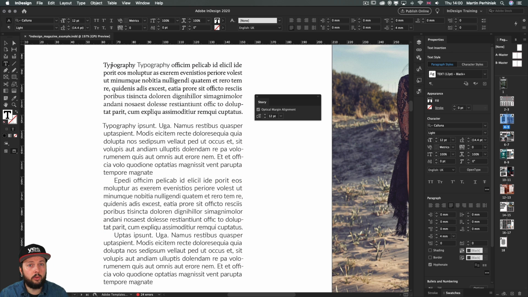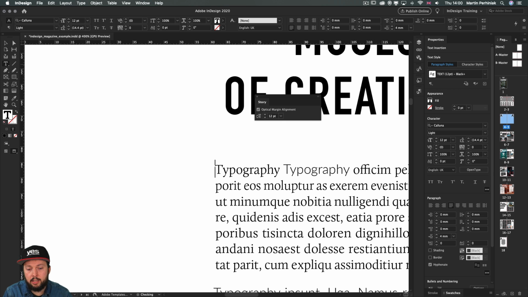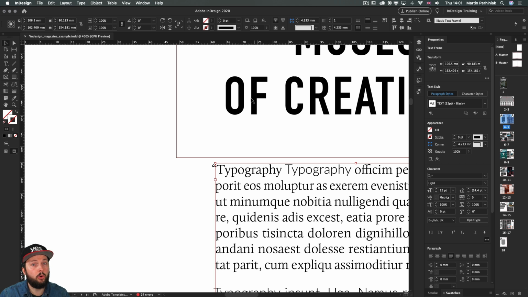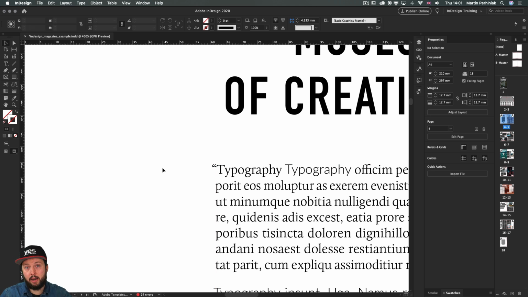Now this feature is not only to correct the hyphenation alignment, but also for things like quotation marks. Notice when I put this quotation mark up here, it automatically goes a bit further to the left, so it keeps it almost outside of the text frame. I highly recommend using this feature most of the time on your body copy, and you can actually save it into object styles, not into a paragraph style directly, but into an object style.